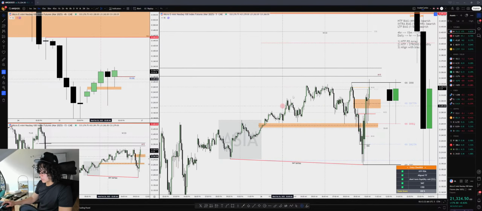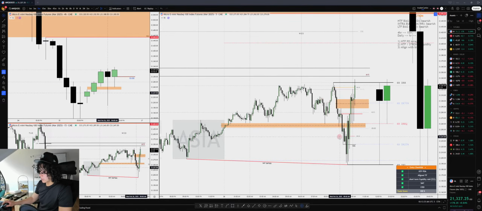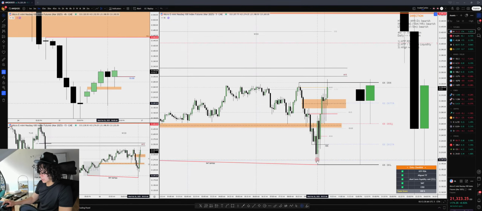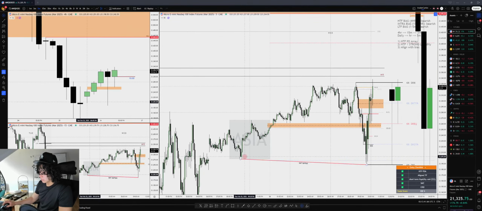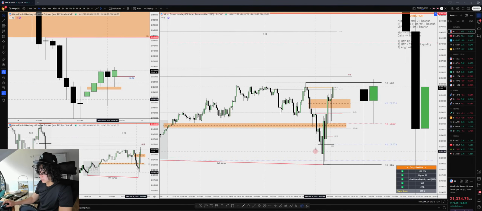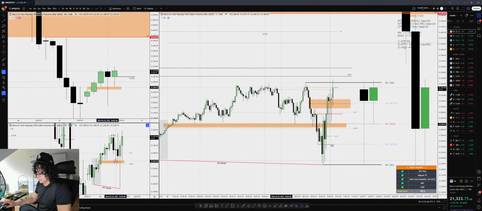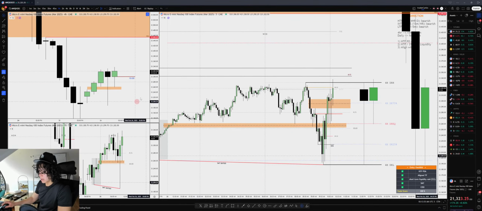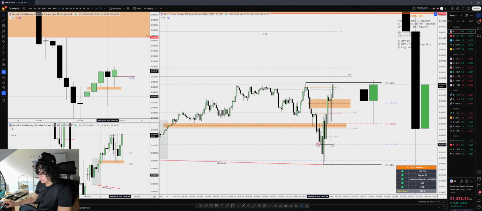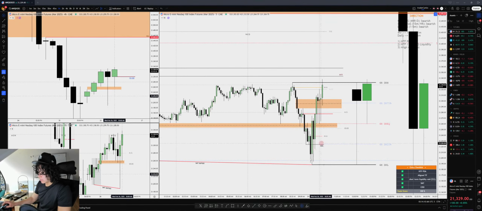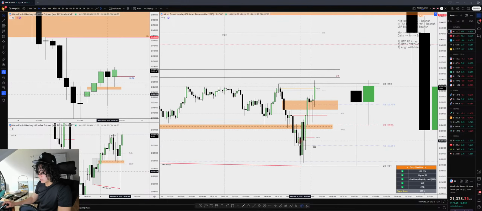So we had this accumulation above, then we had this manipulation down. 930 drew this into Asia lows. So we swept the Asia lows, we had SMT. We also retraced into this hourly gap on the hourly time frame, so I'm gonna pull that out. We had this hourly gap nested inside this 4-hour imbalance. So we tapped the hourly gap, we created a swing point low, we ran that swing point low, we came back above. We had a change in state of delivery, and we also had those SMTs at the lows. And we just kept pushing higher.